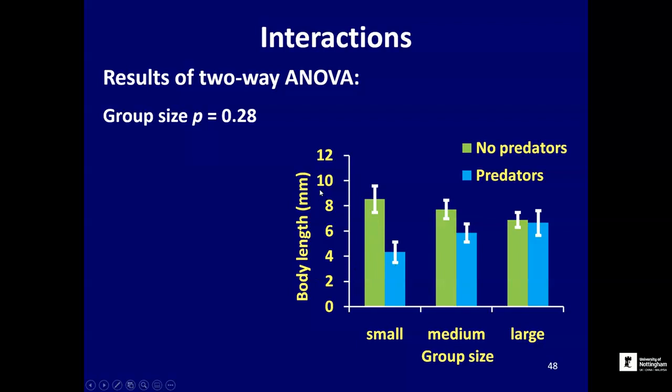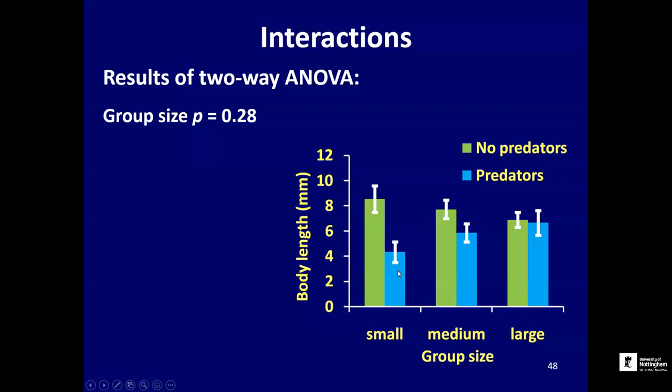And then our measure of development is body length. So they all start off at kind of the same size, and then we measure their body length later on. And if they've grown a lot, then that suggests that they've fed a lot and that they've not been worrying about predators too much. So what do we see? We see for the large groups of caterpillars very little difference between those growing up inside a cage and those not. But for the small groups of caterpillars, they've grown almost twice as long if they were in the cage protected from predators.